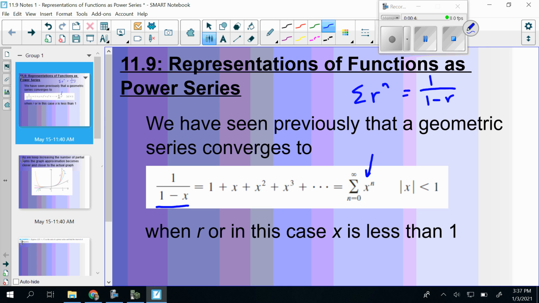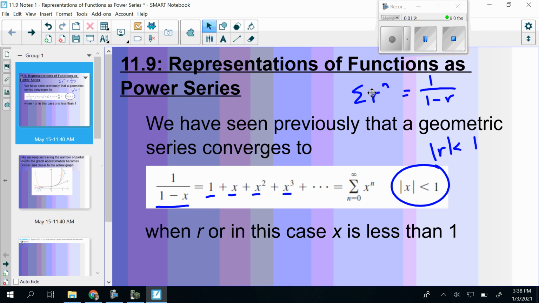And if we were to write out the sum of that series, where our powers keep increasing, it'd be x to the 0 power, and anything to the 0 power is 1. If we put the next whole number in there, which would be 1, it would just be x. Then 2, we'd get x squared, x cubed, and so on, added all the way up to infinity. And we know that this series is convergent anytime the absolute value of r is less than 1. So in this case, when the absolute value of x is less than 1, it should be convergent. So that's what we're going to be looking for.